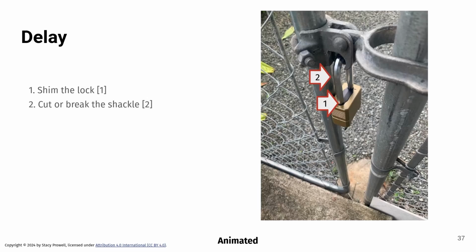You might cut or break the shackle. I mean, it looks pretty tough, right? But trust me, you get some leverage on that, you can snap that thing. And in fact, there's videos of how you might break the shackle where it's weakest to break the lock open. Or you can just cut it. Just come at it with a big old pair of bolt cutters and just cut through the shackle.